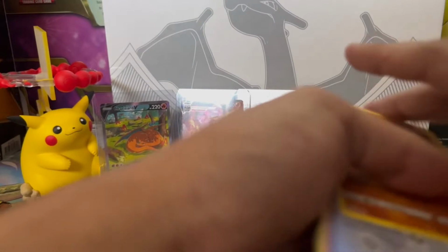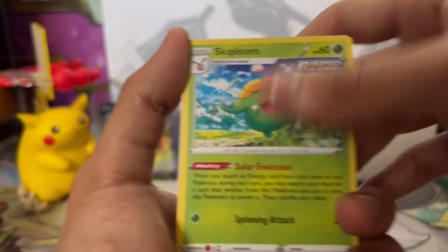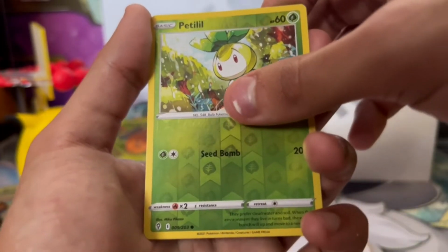What is he doing? Whoa. Jesus. I ain't gonna say it. But here, okay, this one's normal. So I think it was just Fusion Strike that was like that. But I don't think it's always. I opened Fusion Strike before. I don't know why it was like that. But whatever. Dude, I'm happy about those promos. It's like, oh my god. I always get a Pet Loo, and wow, we are getting absolutely nothing now. Can you at least give me a holo? I'm happy about holos.